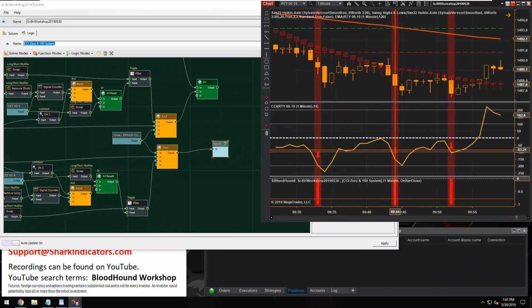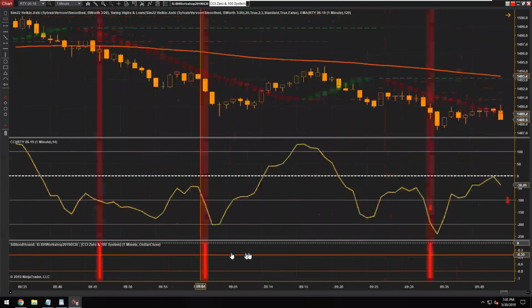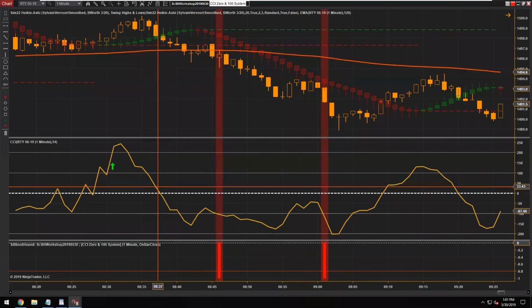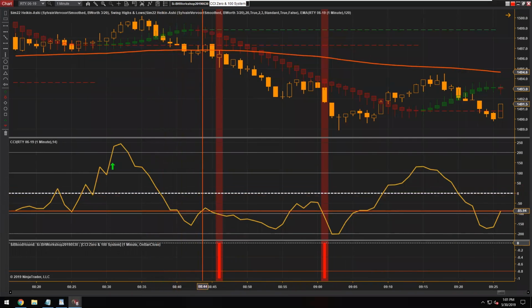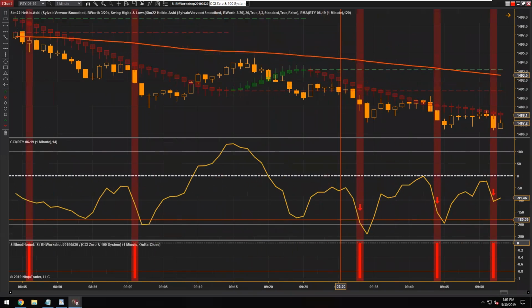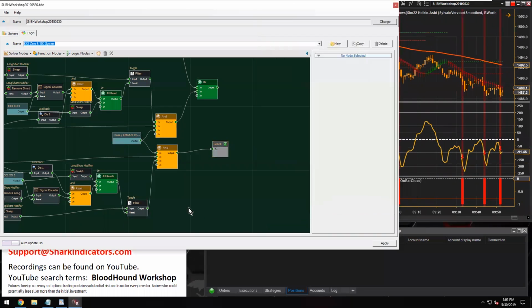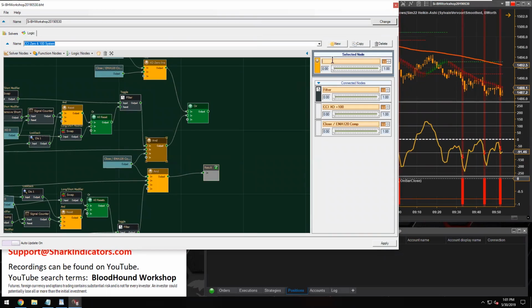There's my little red arrows, and I've got signals right on there, as expected. Let's see what we have down here. So CCI below 0, below -100, above -100, and then down below it. Yep, crosses above -100, crosses down below. All right, that all looks good. And so let's see here. Let's name some of these.